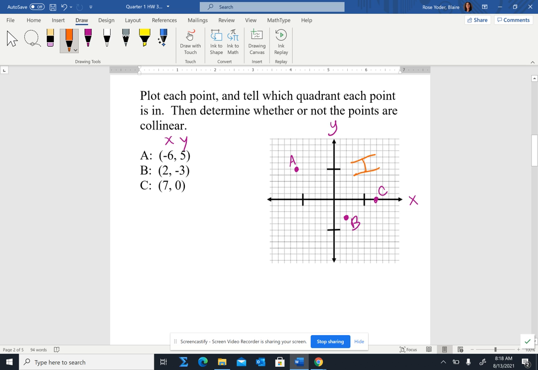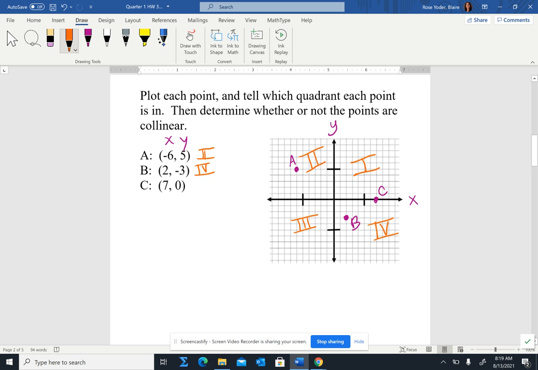For some reason, we use Roman numerals when we're talking about quadrants. This one over to the left, we're going to go counterclockwise. We're going to go around this way when we label. So this one to the left with negative x's and positive y's is quadrant 2. And you'll see that's where point A is. So quadrant 2. Then I'm going to keep going around. This is quadrant 3 and quadrant 4. Oh, there's point B, quadrant 4. Where does C lie?